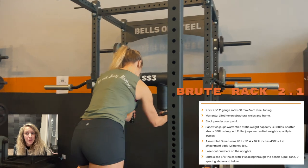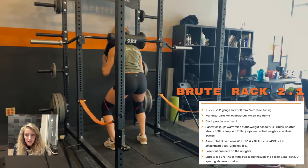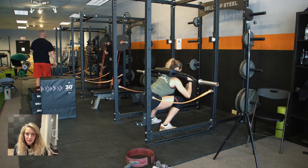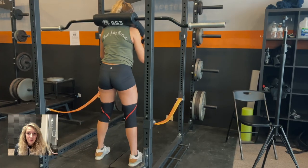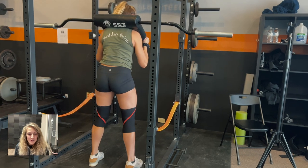But this one is 2.3 by 2.3, 11 gauge steel, black powder coat. It's just a sick looking rack. The plate holders in the back are great, save a lot of space. Everything is right where you need it to be, nice and organized.